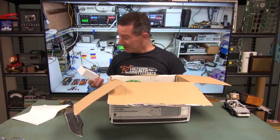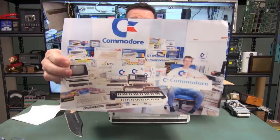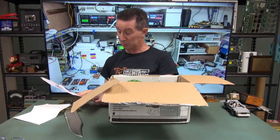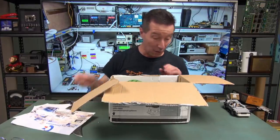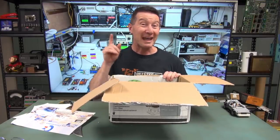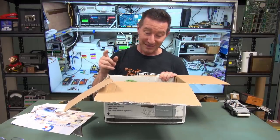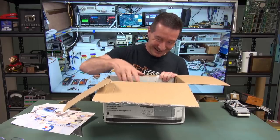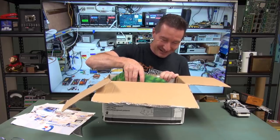It is the same. Commodore. There you go. Hi to all the Commodore fanboys. Is that Dustin? With his Commodore collection? I don't know. I'd have to read the note. Anyway, we've seen this before, but we had a naked one before. This time we have... Oh, it's so cute. It's so cute. Look.